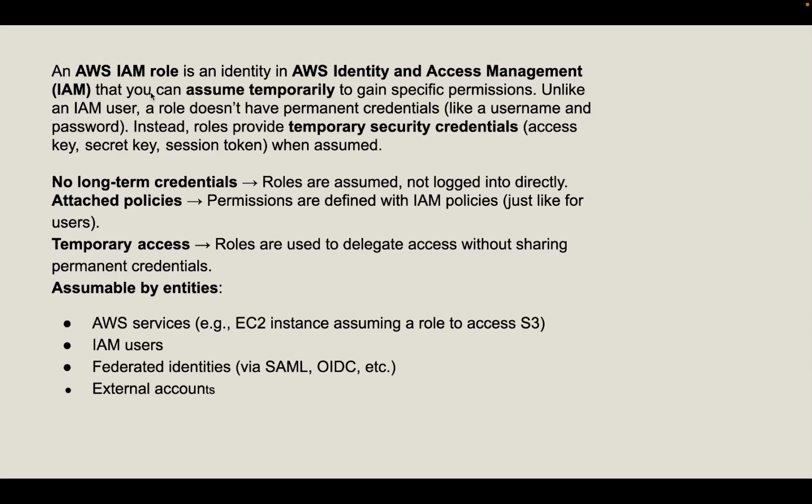So here, as you can see, it says you. What is the you? You can assume a role. The you can be many entities or identities. Some of the entities that can assume a role, for example, is a service. What is a service? These are what AWS provides for you. For example, for compute service, an EC2 instance can assume a role. There are other services that can assume a role. AWS users, by that you yourself or any principal can be classified as a user.